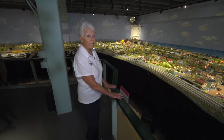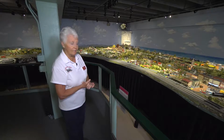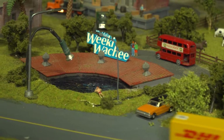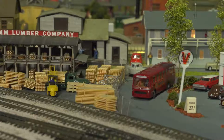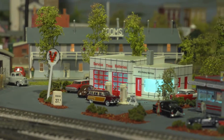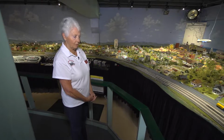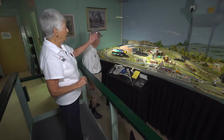Now station number 3 is leading you to one of the newest things that we have created. It is Route 19. If you look over here, come a little farther, we'll get a better look. If you look right here, this is Route 19 running along the railroad tracks. Here comes a truck on Route 19. That's St. Petersburg. So these cars go back and forth. They go all the way over here to the Tallahassee area. Then they turn and they head back. So there's lots of activity. And if you bring your children, oh my goodness, they're going to want to pick these up and take them home with them. Now you're coming down to the end of our tour, and you're going to see Pensacola.